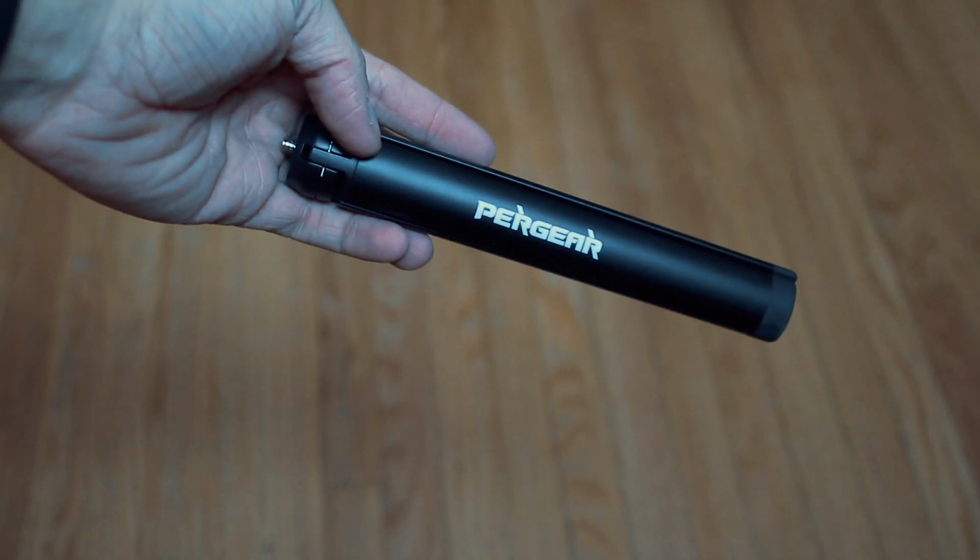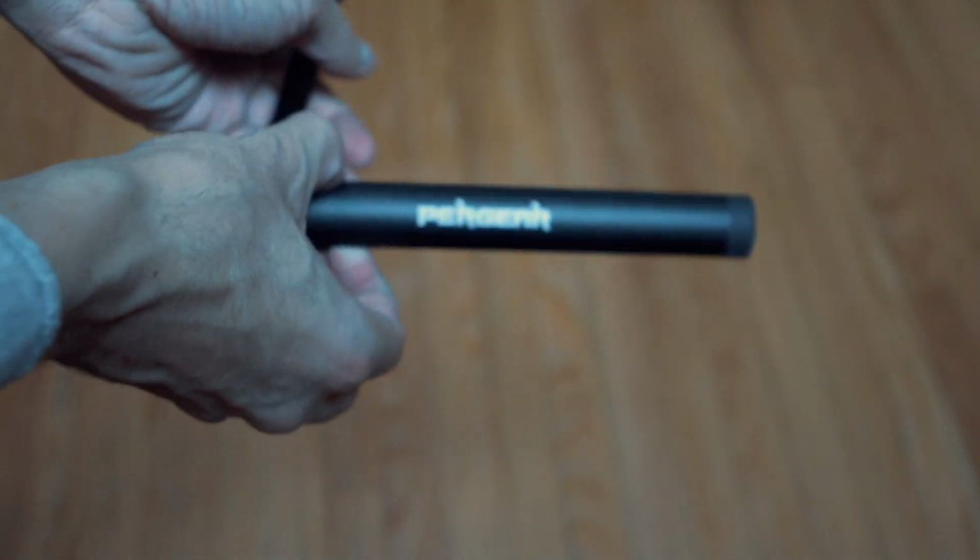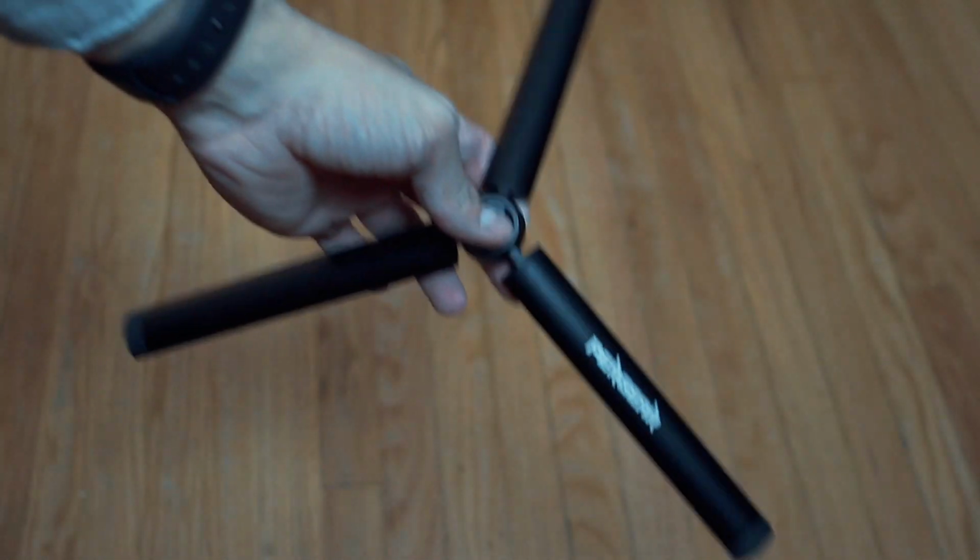I also have this little grip on the bottom by Pergear. It's not bad. I technically bought this for my Mosa Air gimbal, but I attached it here, and it gives me something to hold on to while I'm filming myself, which is a lot easier than trying to hold the camera with your hand. It's just weird and awkward. I just think this is a better grip to hold on to. Folds out, it's not bad. Just wait on it. The review is coming soon.